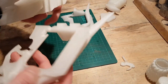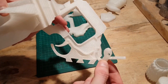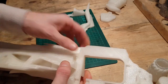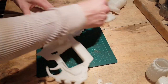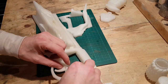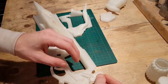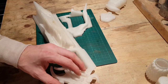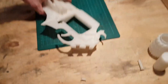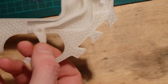Next up will be one of the sides. We do have a trigger in here and a hammer installed, so it's probably best we just get this side on and into place. The trigger clips on with just a little pin down here. Then we have the hammer - the hammer goes on to the top pin.